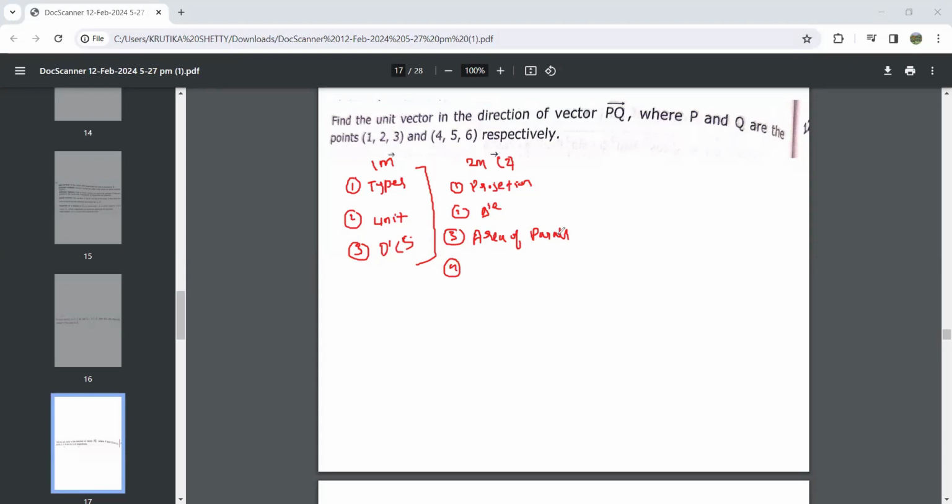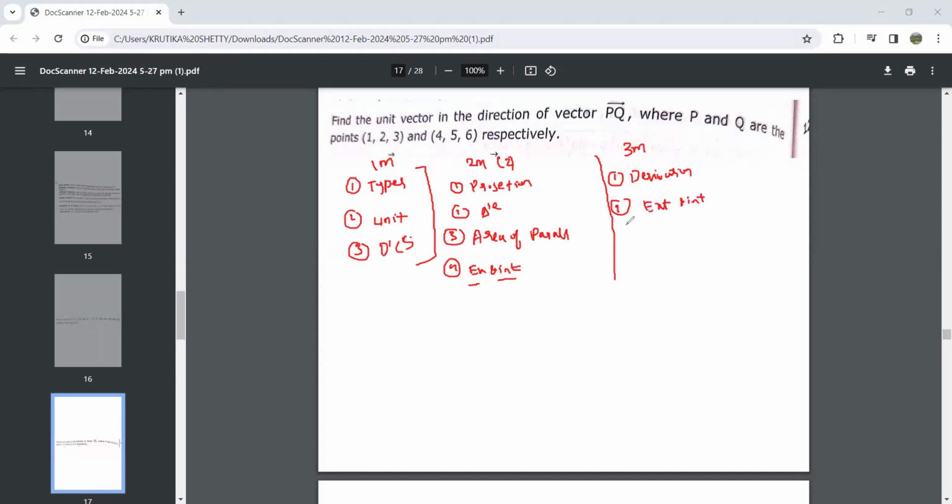After area of a parallelogram, a few times the question has occurred on external and internal division. Either external or internal, if they are asking, it will be asked for 2 marks. The same question will occur in the 3 mark section also. Most of the time the derivation for internal division, or the position vector of a point of division, is asked.